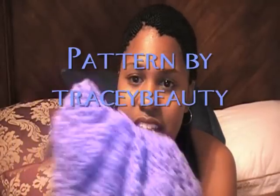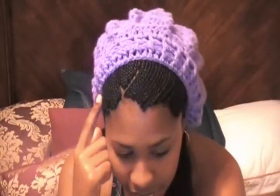Okay, and this is a beret type of hat. I got the pattern off of YouTube. I forget the girl's name. And the girl gives very good instructions. They're really cute. This is my fourth time using this pattern. I like it because, see, it has the little ruffles in it. I think it's so cute. And this is a lavender color of yarn I'm using. The camera is making it look lighter than it is. But I like to make it hang. And I don't know if I want to put a flower, or some kind of embellishment on the side. I think I have a lavender button I want to use with gold accents.